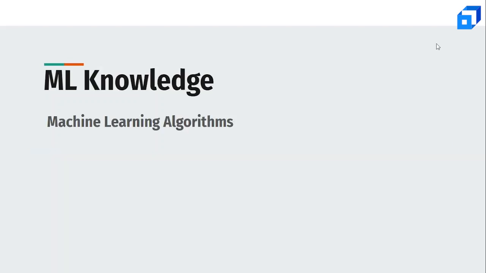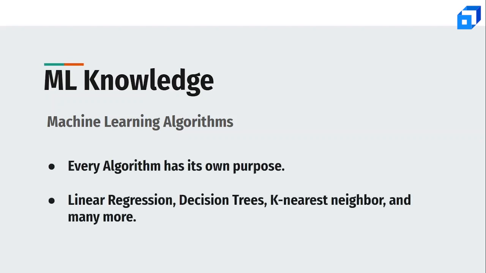After gaining some knowledge on machine learning libraries, it is now important to focus on some machine learning algorithms and how they work. Each algorithm has its own purpose. For example, linear regression is used to find out the relationship between variables and predicting certain values. If you want to dive deeper into machine learning algorithms and how they are used, there are tutorial videos for which you can find the links in the description box down below.